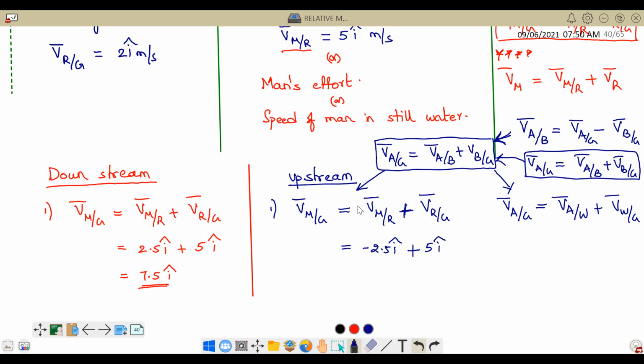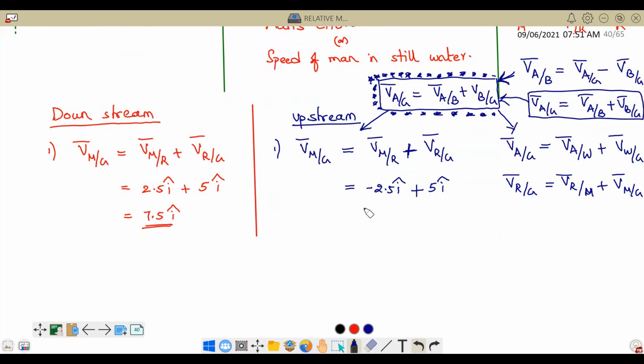And from this general equation, depending upon three situations, we have the river man problem, the aeroplane wind problem, then the rain umbrella problem. So velocity of rain with respect to ground is equal to velocity of rain with respect to umbrella, or man, we'll say, because man and umbrella are same, plus velocity of man with respect to ground. That's all. This is the basic fundamental equation. No matter how many stars I give you, it is not sufficient. That much important is this general equation. And in each specific situation, we have equations.